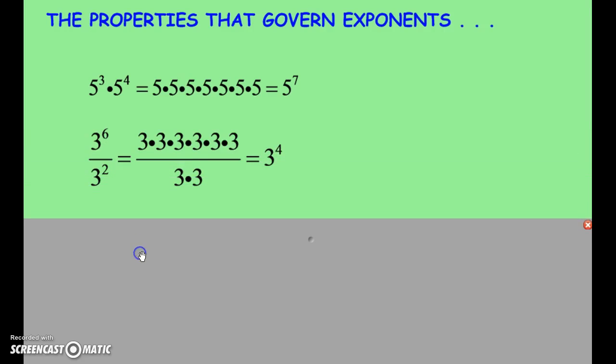The next property we have is the quotient property. The quotient property says that if I have the same base and I am dividing them, I could write it out as 3 times 3 times 3 times 3 times 3 times 3 divided by 3 times 3. And then as we go through and do this, we're going to see that those two go away, those two go away. Now we're left with 4 threes, which leaves us with 3 to the power of 4. The shortcut to this would be to take 6 minus 2 equals 4. And again, notice that we keep that same base just like we did in the problem above.